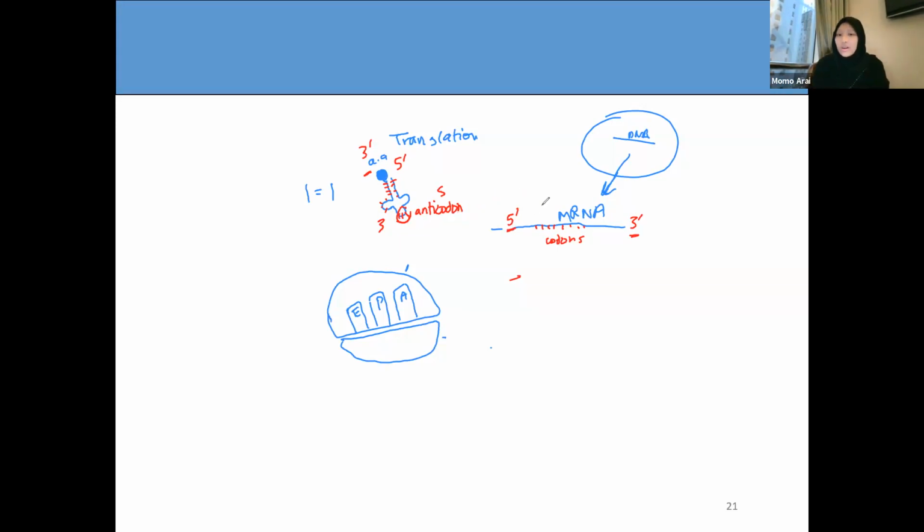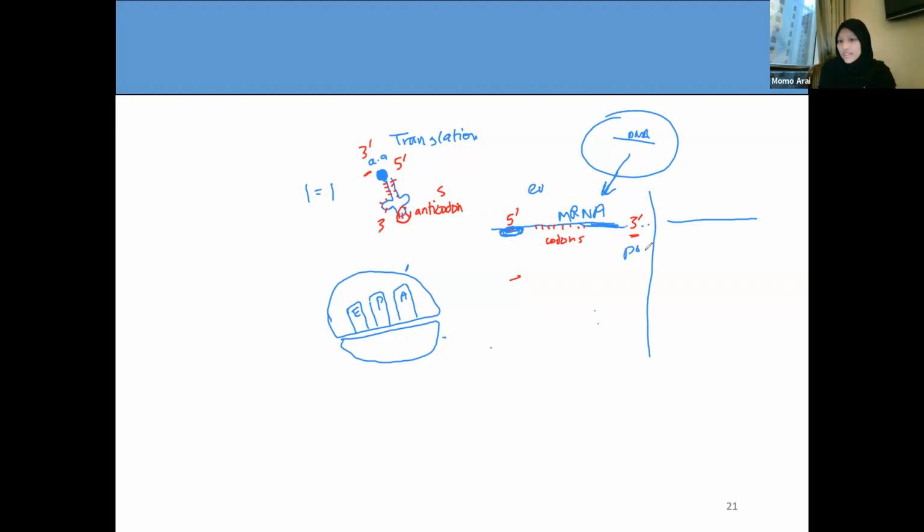Okay, now I just want to mention, these are the things that we need for translation: mRNA, ribosome, and then tRNA. And then later on we'll have energy and so on. But basically from mRNA, since you guys know the structure a bit, you know that in eukaryotes and prokaryotes they're kind of the same, except that eukaryotes have a cap here and a tail here.